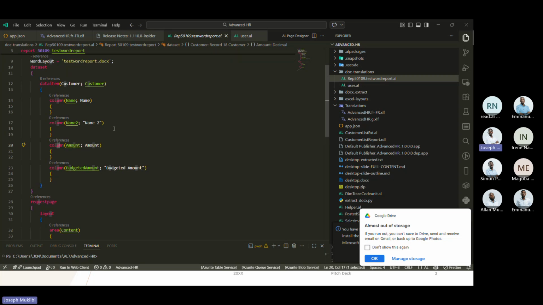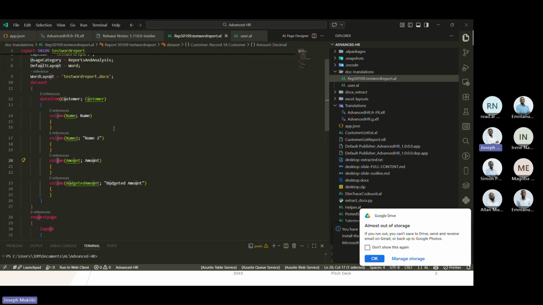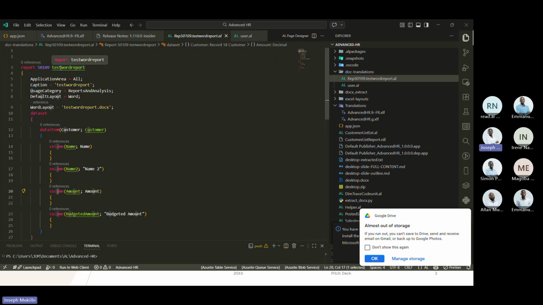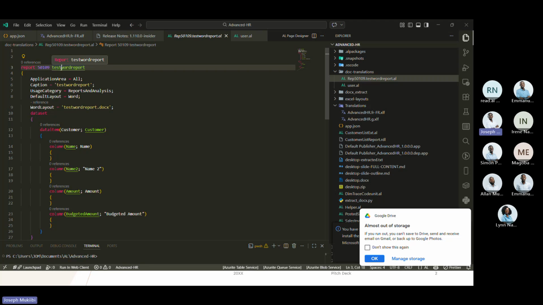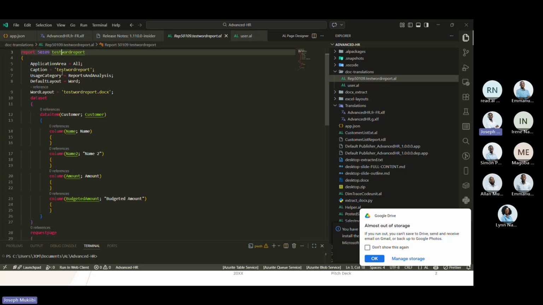So when you publish this to Business Central, you can go under custom layout or report layout. Then you access this report here, and you can export it and view it in Word and start your development. So in your AL file, you put all the data items you want to use in that report.